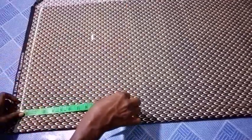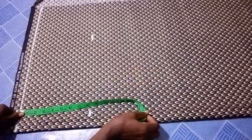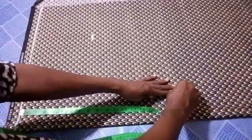After marking these 8 inches, I go ahead and mark my knee line. The length of this skirt is 40 inches. 40 divided by 2 gives me 20 inches. That 20 inches is going to be on the knee, but in order to make it very free, I won't leave it like that. You subtract at least 2 inches from the half of your full length. So 20 minus 2 will give me 18. You can even subtract between 2 or 2.5 inches. The reason is for you to be able to walk freely. That is the essence. So I mark 18 inches, and this 18 inches is going to be my knee line.